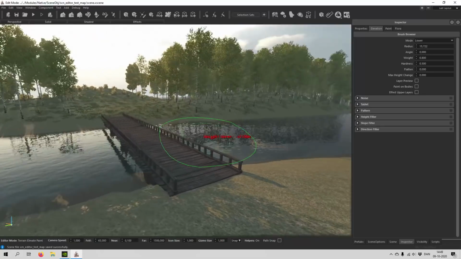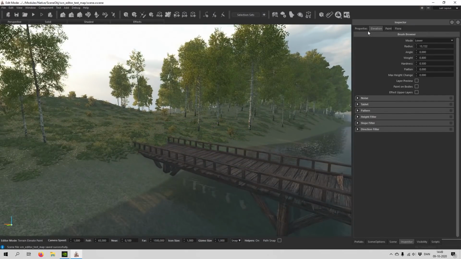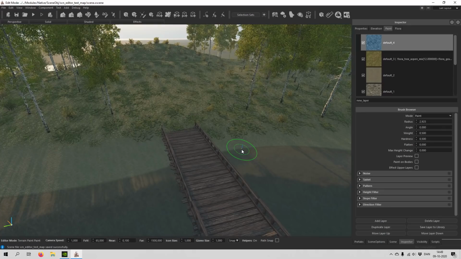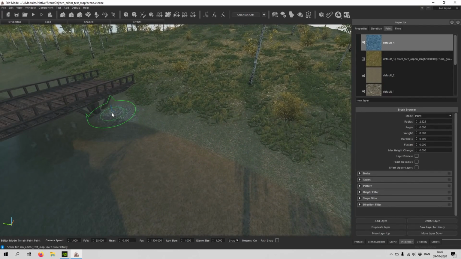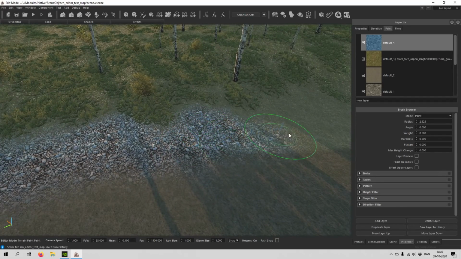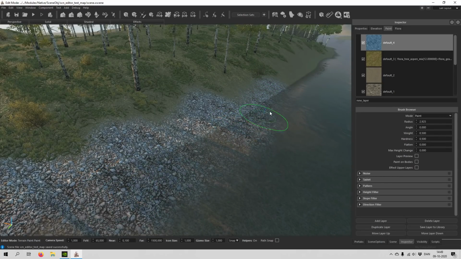Now that is a damn fine bridge, isn't it? And how about we actually try and, you know, make it look a little nice. Make a little sort of a riverbed here. Something like that.